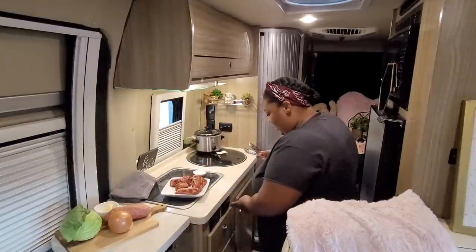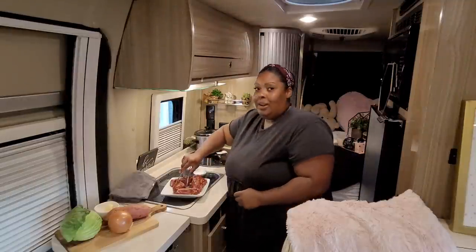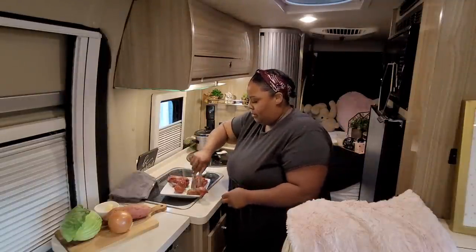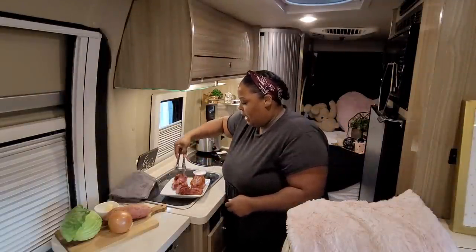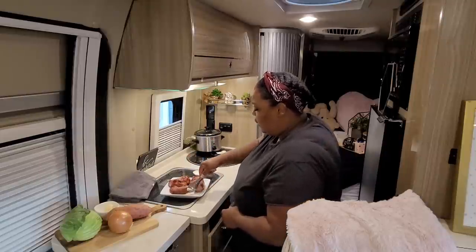Uh-oh. Turn off my light. Okay. I don't like having meat on my hands. I got that seasoned, rubbed in. These are smoked turkey necks, so it already has a lot of flavor to it.